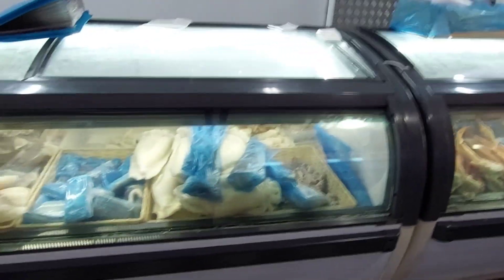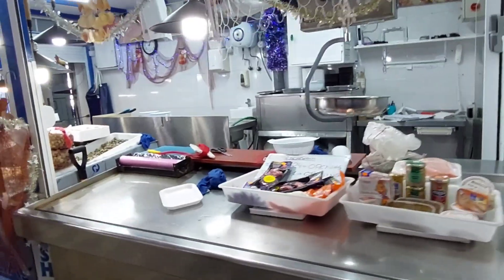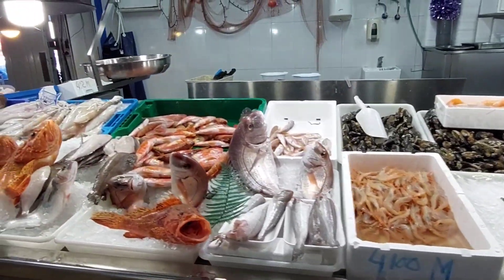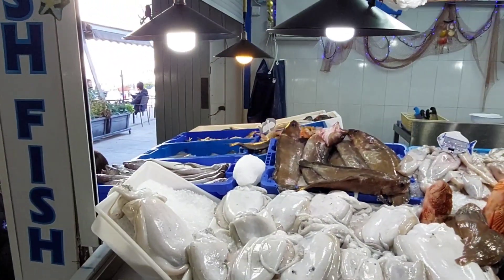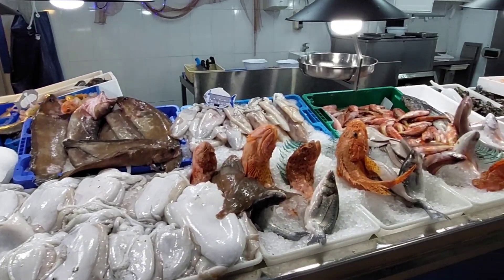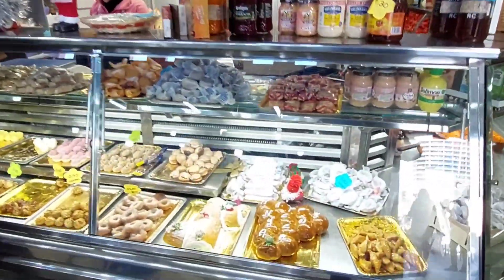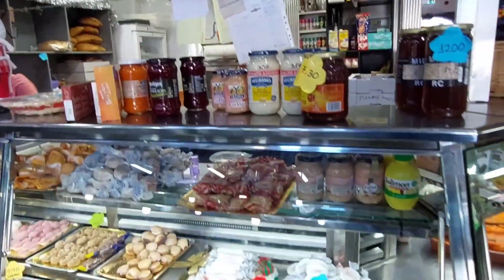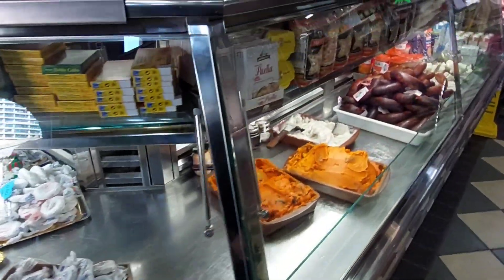When you come to this market here in Gibraltar, you'll find that almost all of the produce comes from Spain. It's very good for getting fresh vegetables and things like that, because if you're going to Morrison's to buy your vegetables, they're not going to be very fresh after they've travelled from the UK. But these come from across the border. Just want to film those fish — very interesting looking fish there! Absolutely fantastic. We're going to start slowly making our way around these market stalls to see what kind of food is on offer.